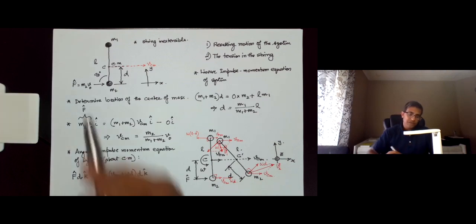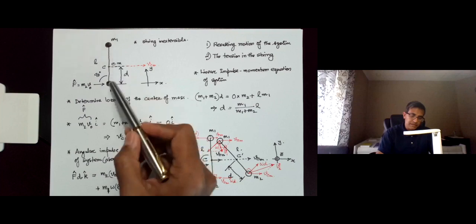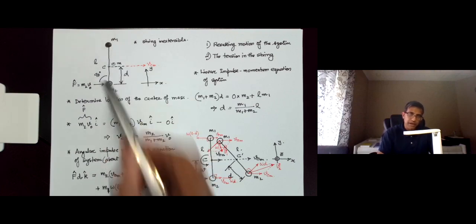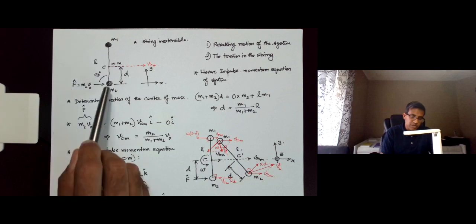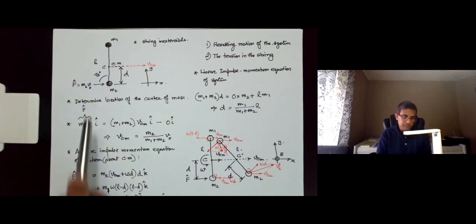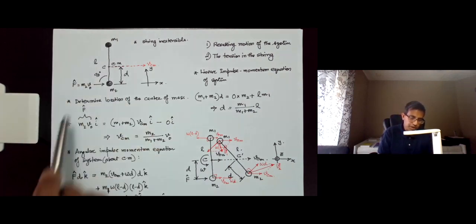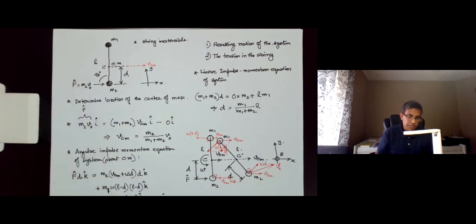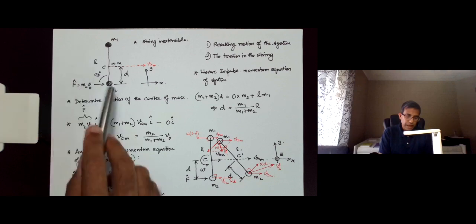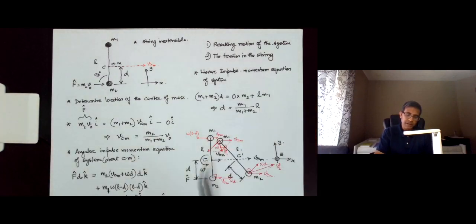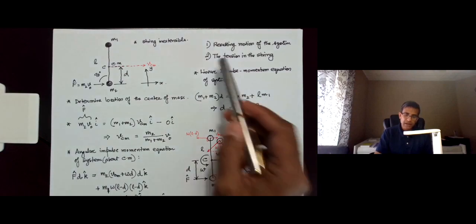So the problem goes as follows. There are two masses, particle masses m1 and m2. They are connected by an inextensible massless string, and an impulse acts on the mass m2 in a direction perpendicular to the string, and the magnitude of the impulse is m2 times v naught. So the question is, what is the resulting motion of the system, and number two is, what is the tension in the string.